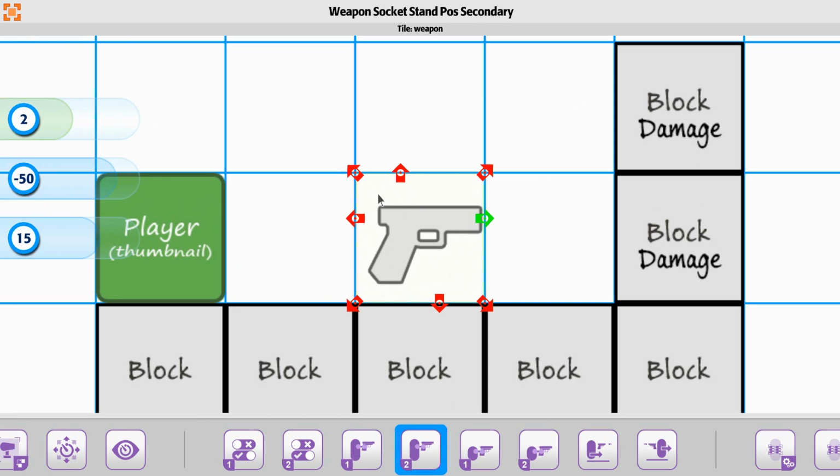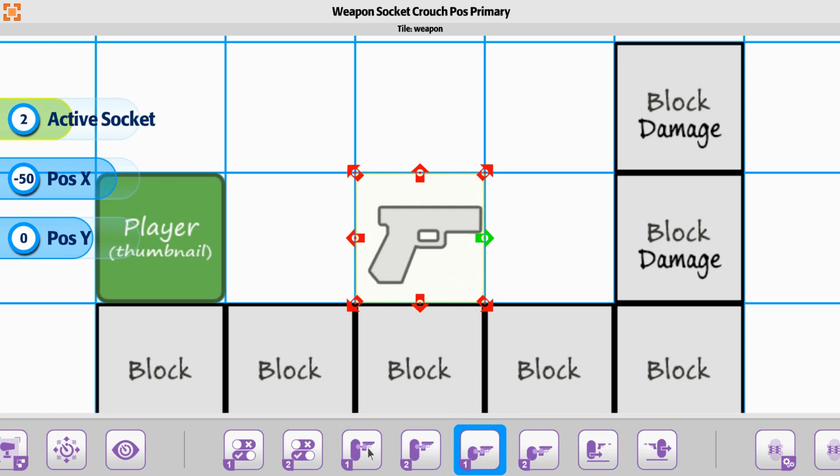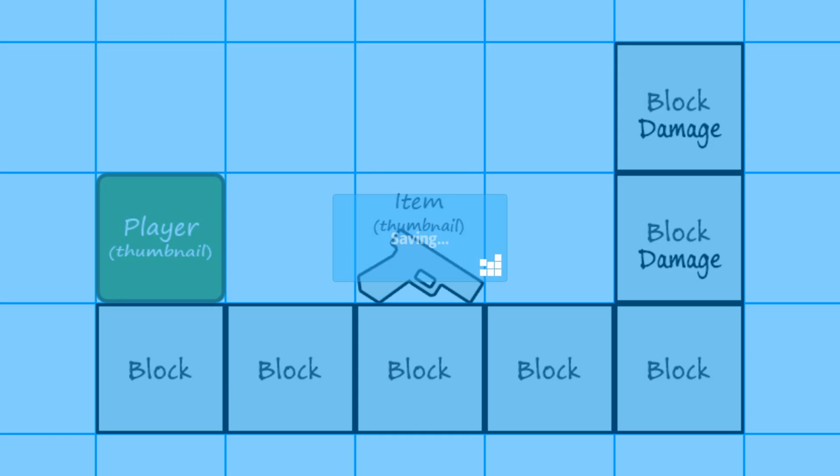Alright, this is only primary. Your secondary fire is all set up to be in the position it needs to be based on its secondary weapon shoot. So if you had the secondary where the top one was the top barrel and the secondary came out from lower, then you can move this lower down. And then also, just to include on this note, is the crouch, same way. If you know your player is going to crouch down, say get half the size, well, you can make sure that all of your sockets come out half the size down so that they line up with where the player is going to be.